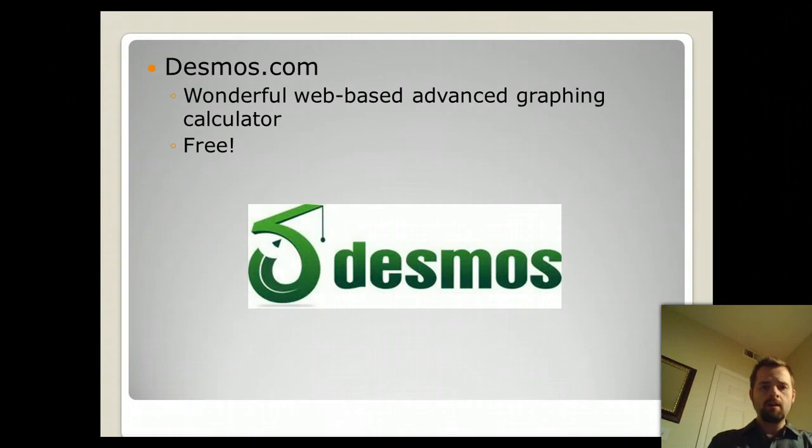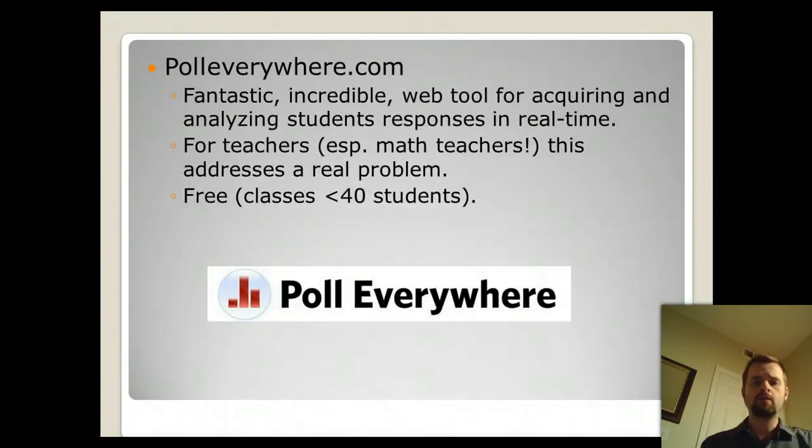Okay, the main web tool that I want to talk about is polleverywhere.com. I have just briefly begun to use this. In fact, I used it for the first time in class for my technology based lesson for a previous assignment. And after spending a lot of time over the last few days really looking through the features, I've just gotten really, really excited about it. It is, as I said here, fantastic, incredible web tool for acquiring and analyzing student responses in real time.